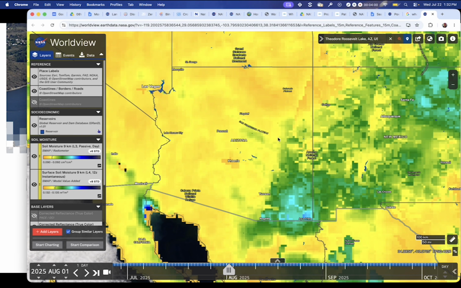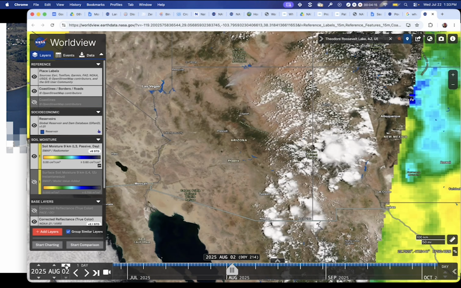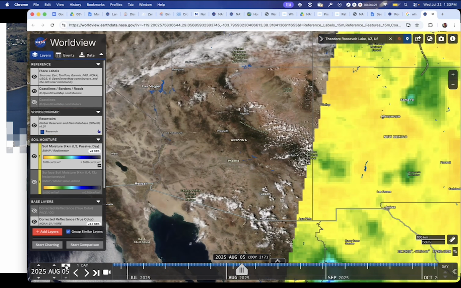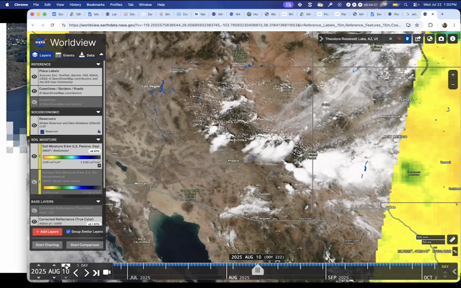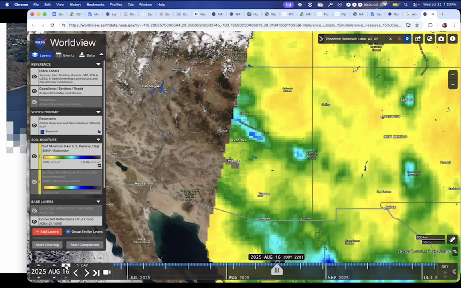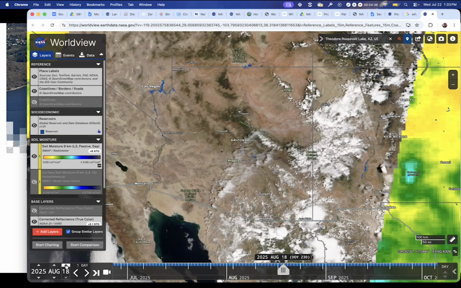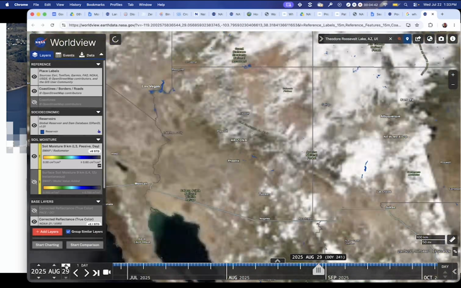And now that we have the study area picked and the layers that we want, I want to show you the difference between the level 3 and level 4 SMAP product. So if I hide the level 4 product and we just have the level 3 product showing, and again, we're zoomed into the state of Arizona, if I advance by day in the month of August of last year, 2025, we can see that the coverage from the daily SMAP level 3 product is not daily. It's typically every 2 to 3 days, we're going to get overpasses over the study area, which is in this case, the Phoenix area and the Theodore Roosevelt Lake. But it's not going to be daily coverage for this month or for any month.